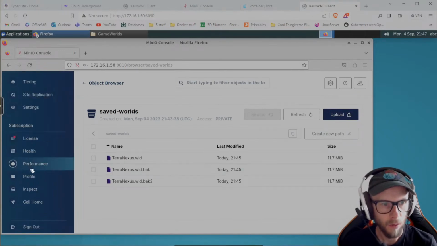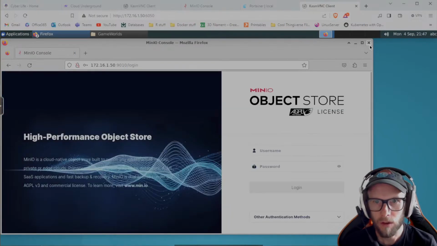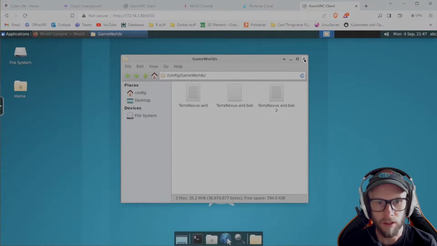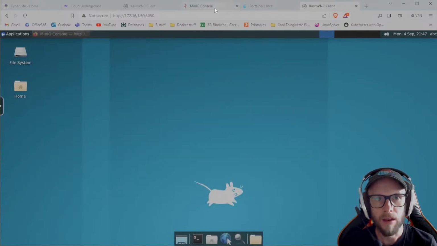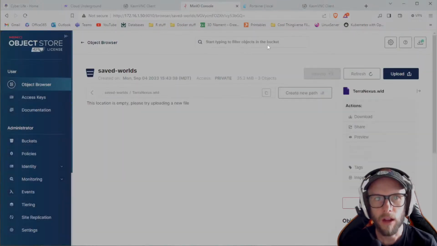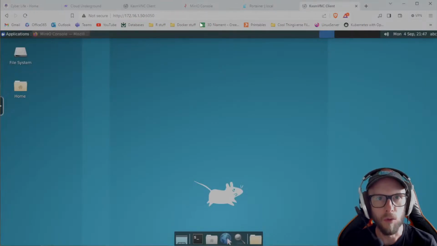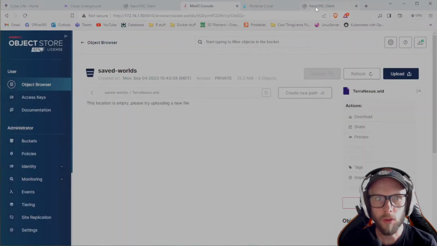So those are 2 really good ways to move files around using the Underground Nexus. And we can just sign out now here in this one. But yeah, so that's how you can do that. And then MinIO, if you configure it, has a lot of different ways to move files to other devices and things like that. But this is just kind of the quick and dirty way using the default configuration of the Underground Nexus. So those are 3 really good ways.